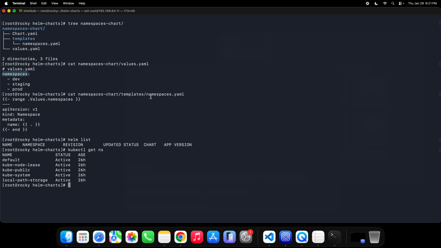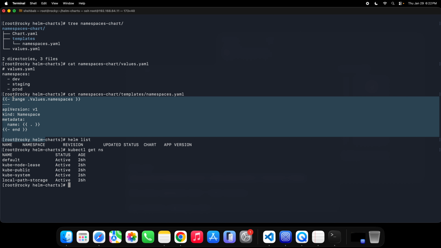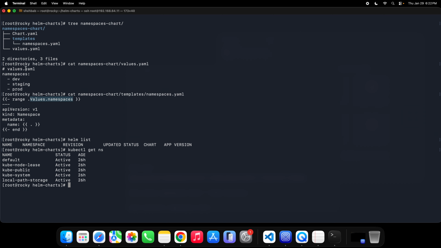Then I'm using under templates namespaces a loop. It will take the values from values.yml file and pass on here under the name section, like name of namespace dev, staging and prod. So three resources will be created by using single file.